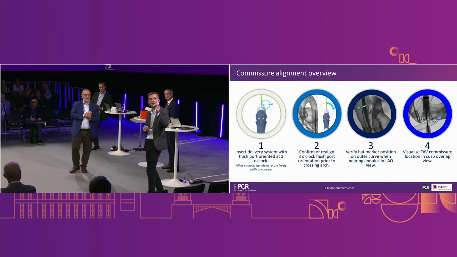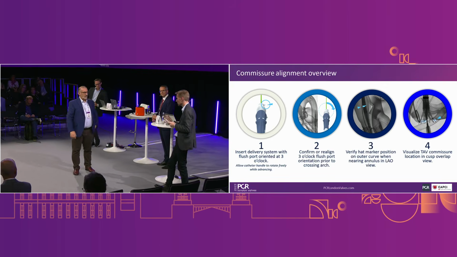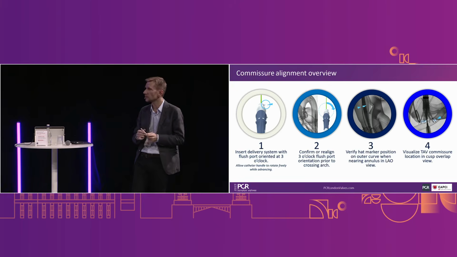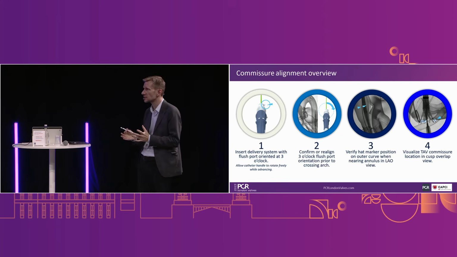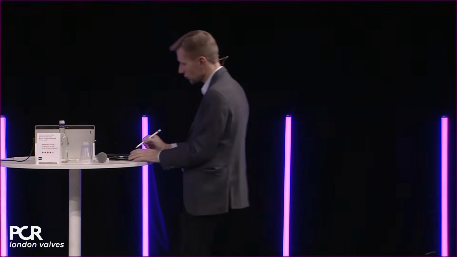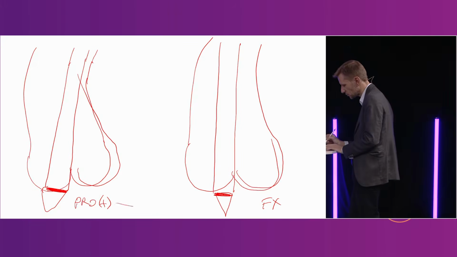But that was the problem, yes, in a cusp overlap, depending on the anatomy of the patient. I don't say in all of them, but if you had a bad anatomy of the patient, from the aorta that determines, the valve was arriving in not the best plane, because then the valve would open up in this kind of way, so you would end up too low compared to the annulus plane.